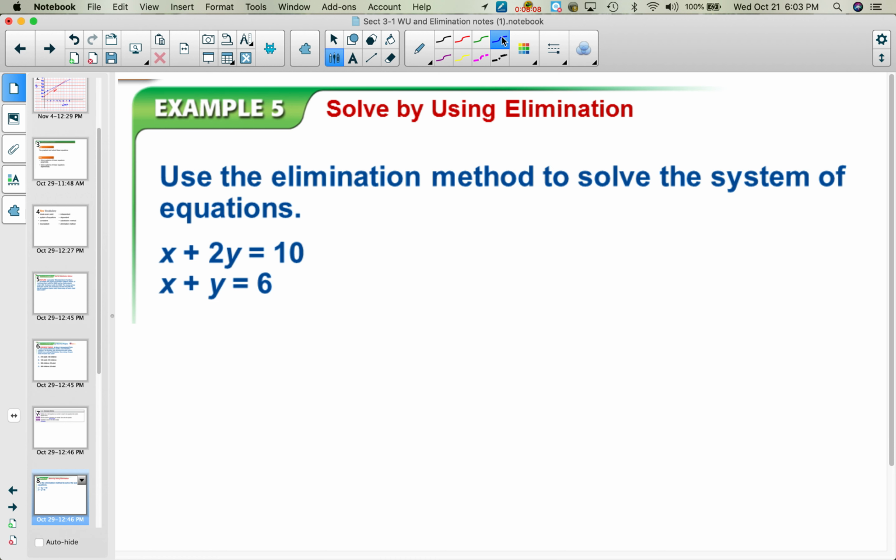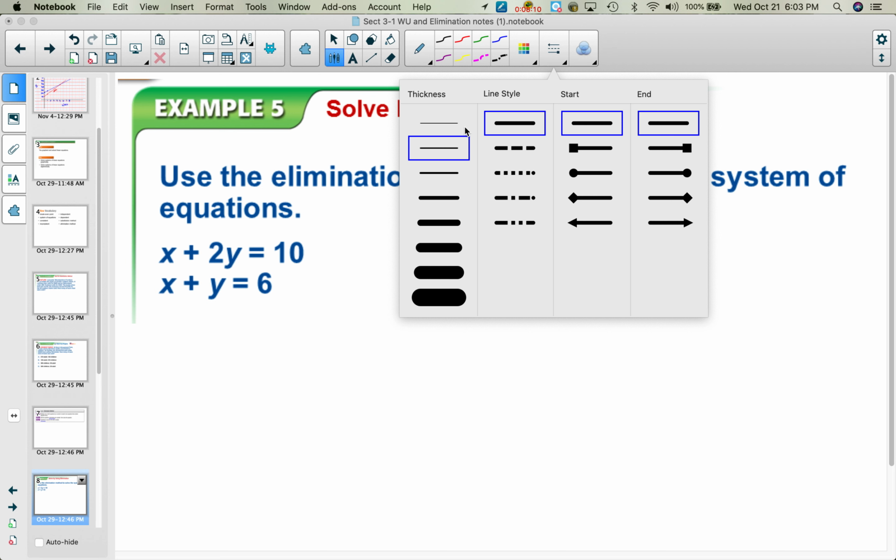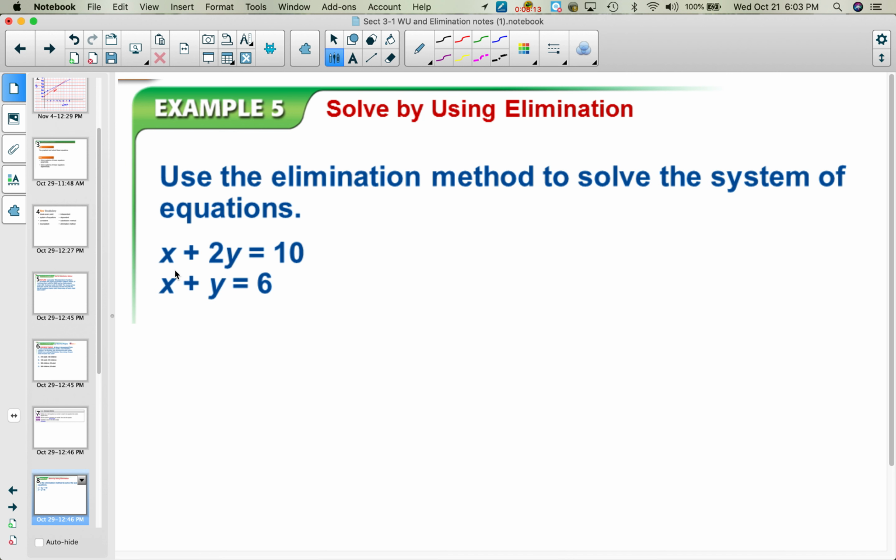I love this method, the elimination method. So we want to solve this system of equations. What we would like to happen is we would like these to be opposites. So I'm going to leave my first equation alone. I'm not going to change that. But I'm going to multiply this bottom equation by a -1. It's the same concept that I did with fraction busters, except there's no fractions. I just want to make this be a -x instead. So I have to multiply everything by a -1.